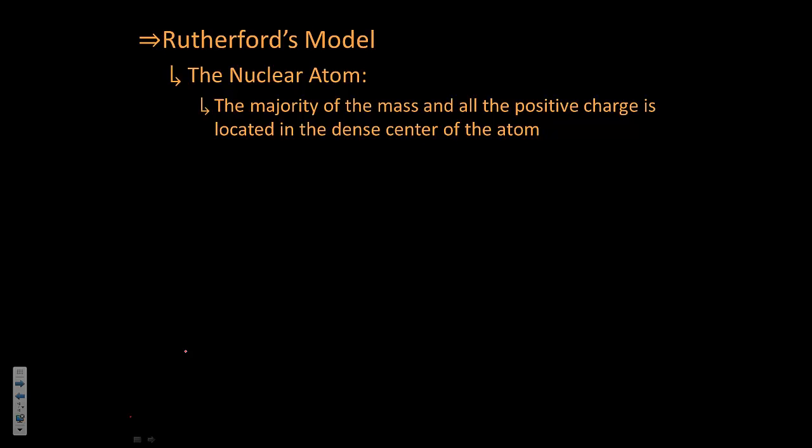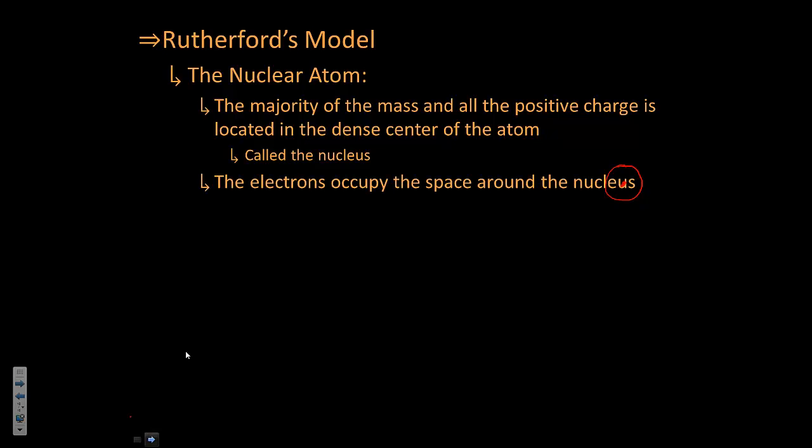So he came up with the nuclear model, which is close to the model that we use today. He said the majority of the mass and all of the positive charge is located in the dense center of the atom. So he actually hasn't changed the shape of the atom. It's still a solid, or well, it's not solid anymore. It's still a tiny little block, but now he says most of everything is right here in the middle. And there's a few electrons on the outside. This is most of the mass, this is most of the charge, this is most of the atom right there in the middle. And that center is called the nucleus.